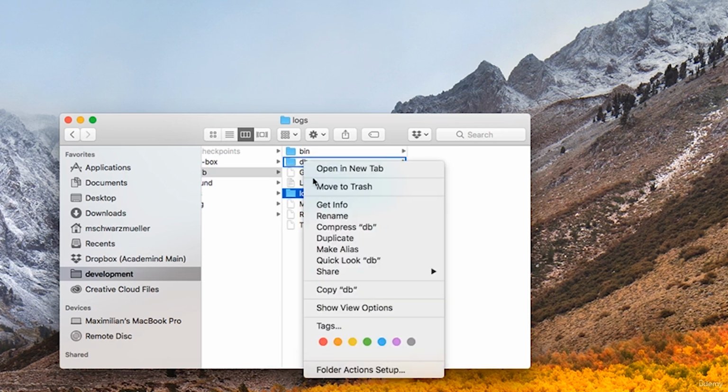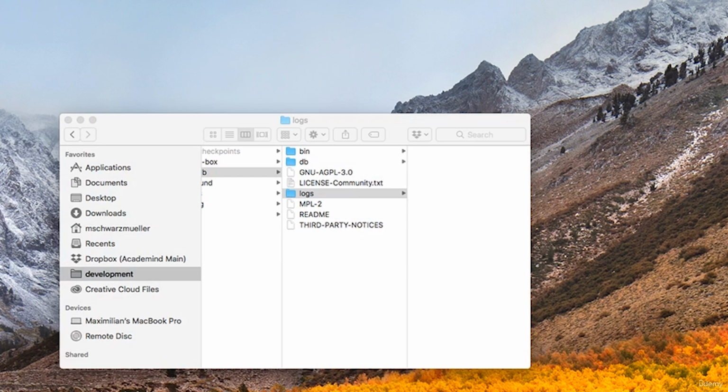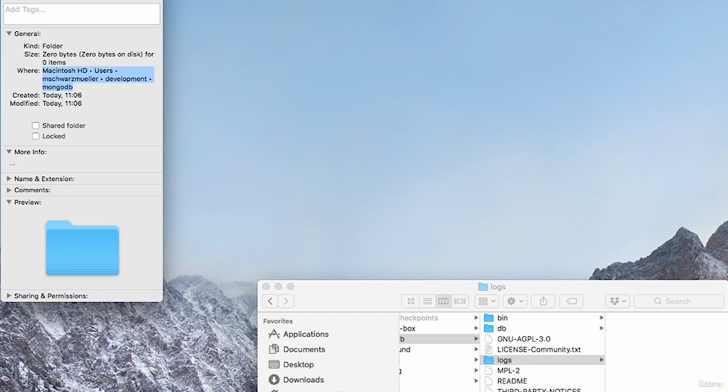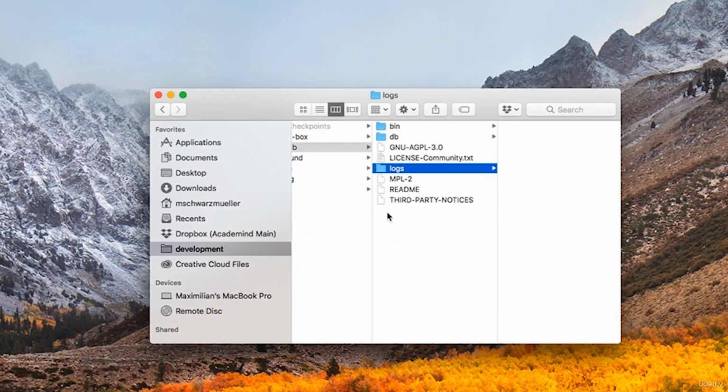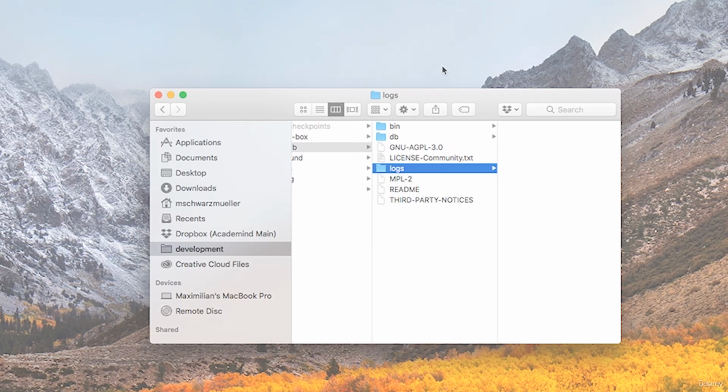Now on Mac, I can get the path to my db folder by clicking on it with a right click and then get info and then copying that path. On Windows in the Explorer, you can of course just copy that URL by clicking into it once so that it becomes a full URL and then copying that.